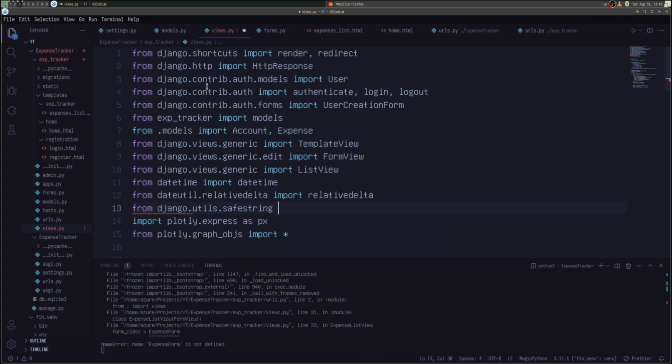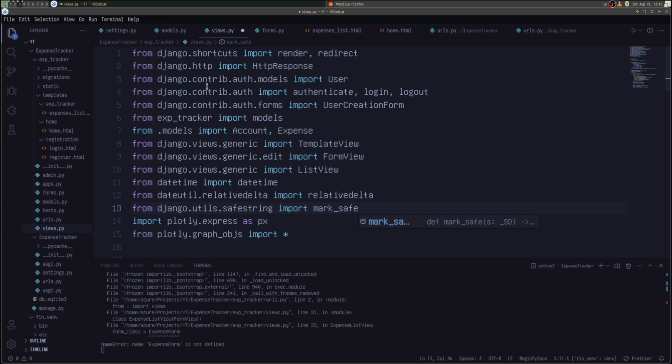Otherwise, it will create some errors and display Django markup, etc. I think these should be enough.